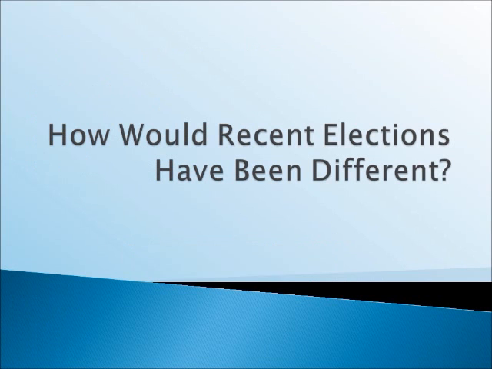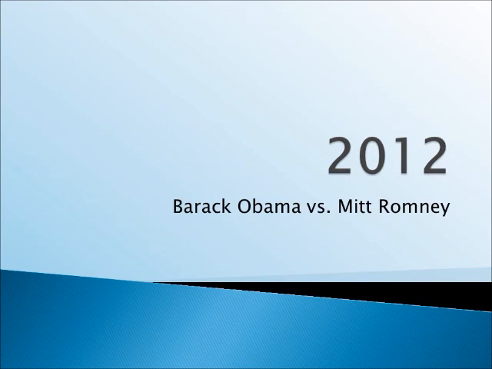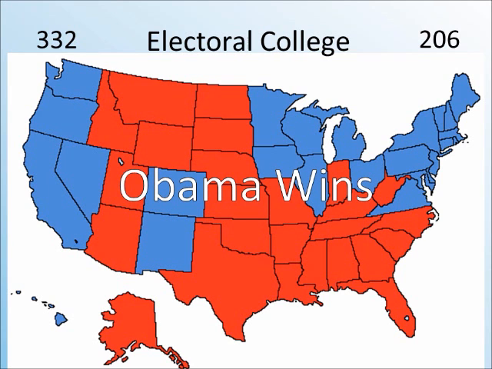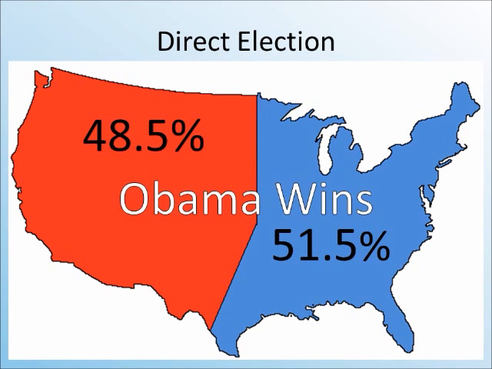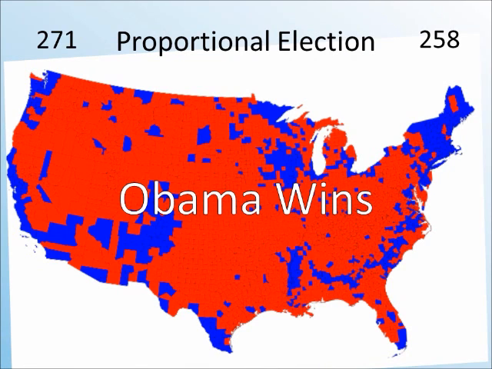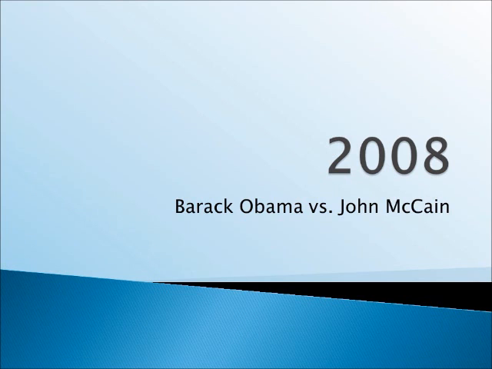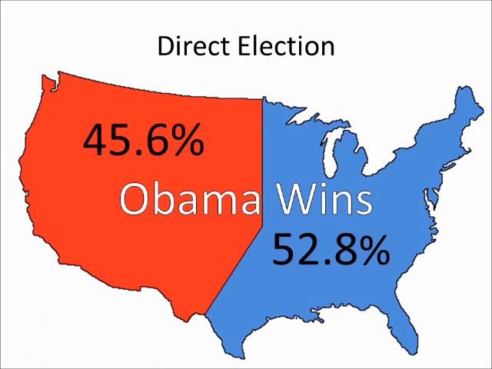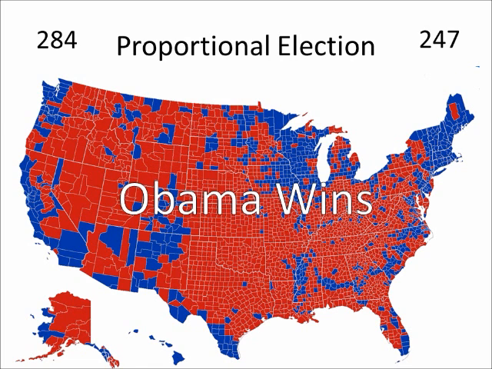In order to see which plan works better among the three best ones — the Electoral College, the direct election, and the proportional plan — we need to look at some past elections. In the 2012 election, President Obama won the electoral college, and he also won by a decent margin in a direct election, and would have won in a proportional election as well, but by a much closer margin. Going back to 2008, Barack Obama wins with an even larger majority in the electoral college, in the direct election, and by a larger margin in the proportional election as well.